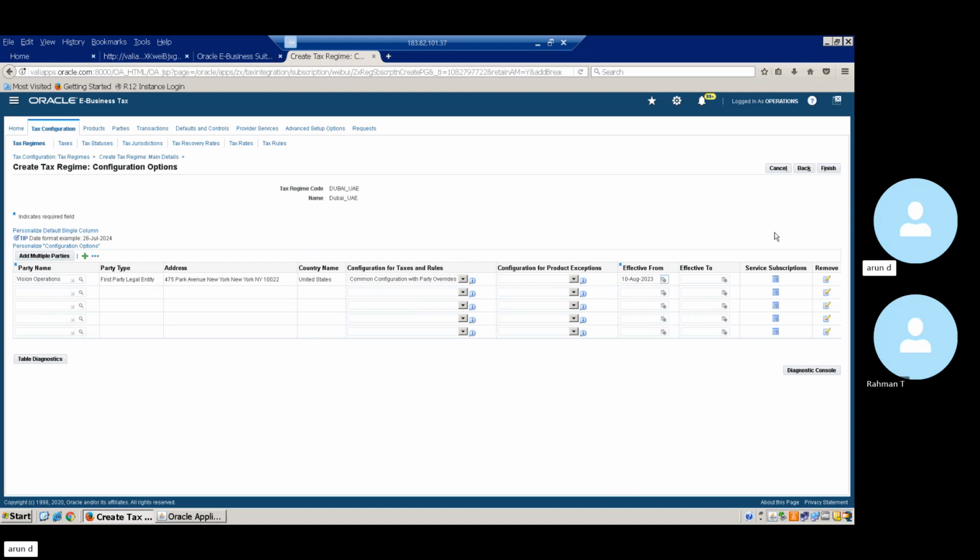Let's say we have deferred revenue or deferred expenses as part of our business cycle. Certain companies opt for the subscription module as well. If it is enabled, we can use this option to configure that, because based on that we will specify the rules.